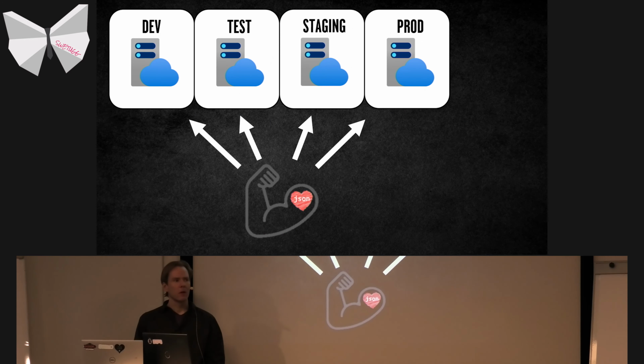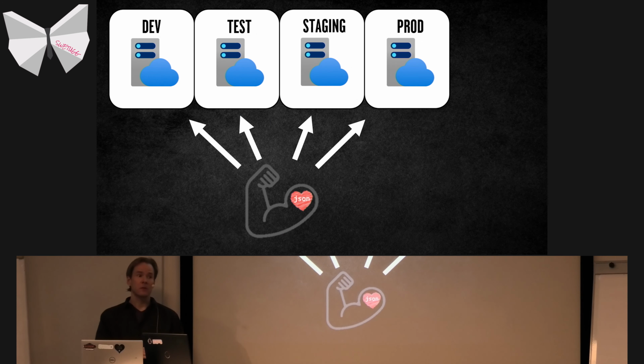So we have an ARM template, and we can use that to deploy to Azure to create our storage account. But at work, we have several different environments: development, test, staging, and production. And as you saw, if I try to deploy the same ARM template, Azure will complain that this storage account already exists. So I need some way to slightly change the name of the storage account so that I can have one in development, one in test, one in staging, and one in production.